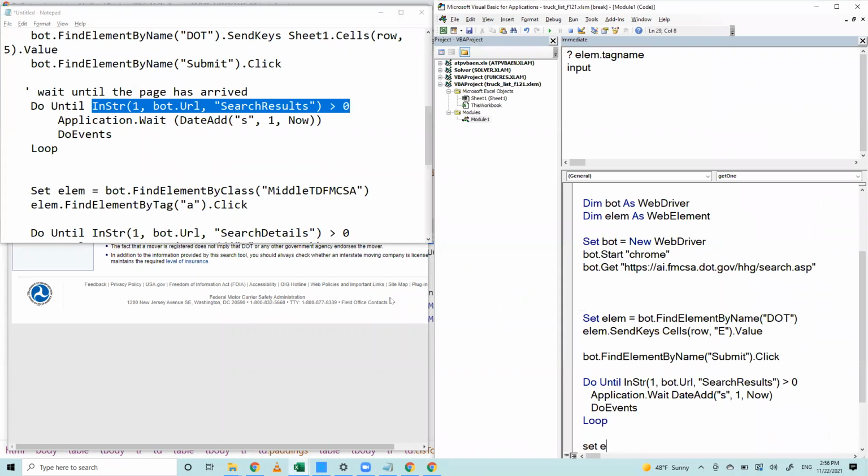So now I'm going to set elem equal to bot dot find element by class.